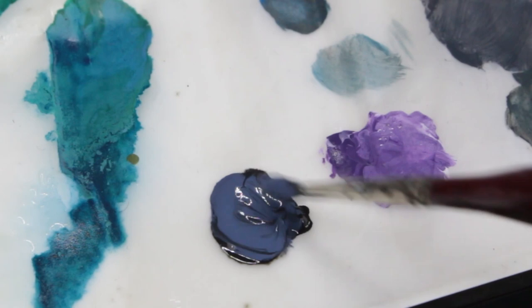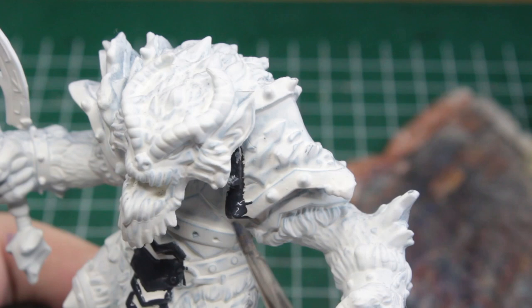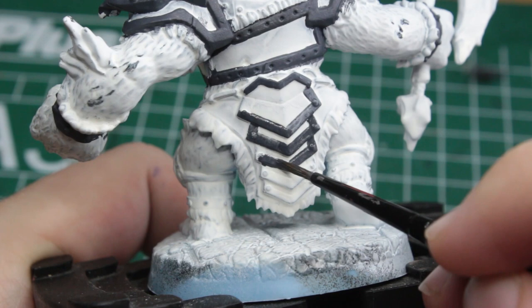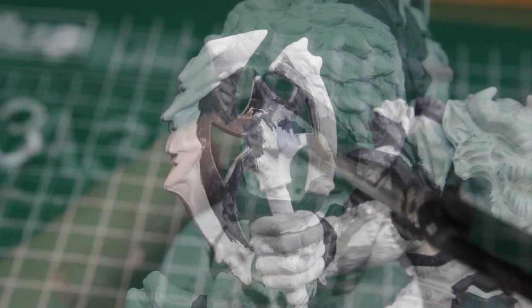This miniature has a lot of unique blue tones to it, the first one being a dark bluish metal color, which we are going to need for the trims of his armor. Being as big as he is, these trims are of a nice scale to work with and we can take care of them easily enough. We also use this color for the head of his massive axe, before switching to a regular dark blue to paint the armor plates.